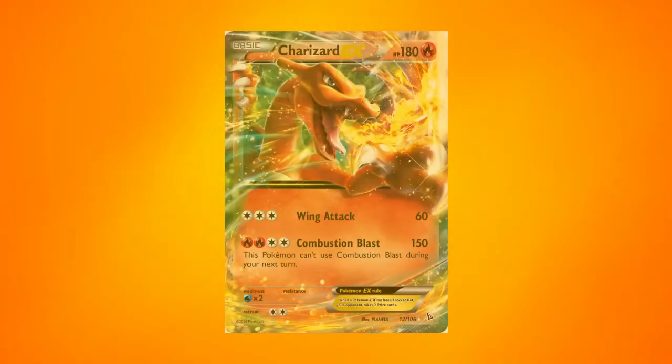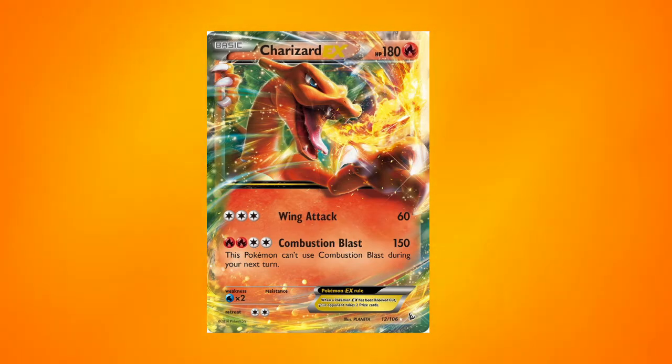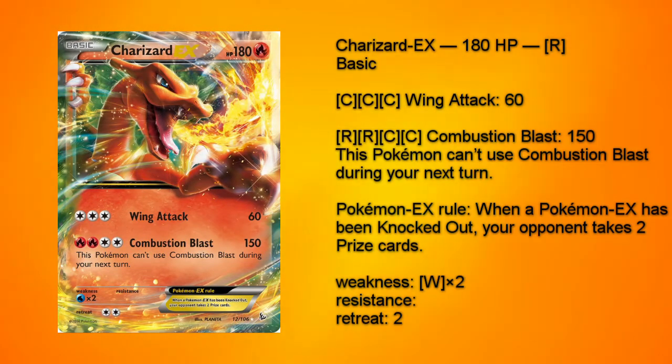The second Charizard EX from Flashfire has 180 HP and is also a basic. Huh, great minds think alike, I guess. Its first attack, Wing Attack, costs 3 colorless energy and does 60 damage. Its second attack, Combustion Blast, costs 2 fire and 2 colorless energy and does 150 damage, and states, this Pokemon cannot use Combustion Blast during your next turn.